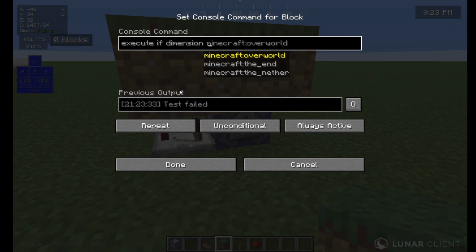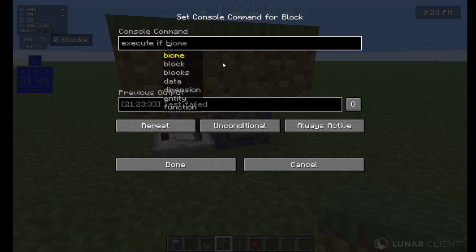Execute if dimension. This just executes if you're in that dimension. If it's in that dimension. Execute if entity. This is executing if an entity exists. Like if an entity exists with certain data.